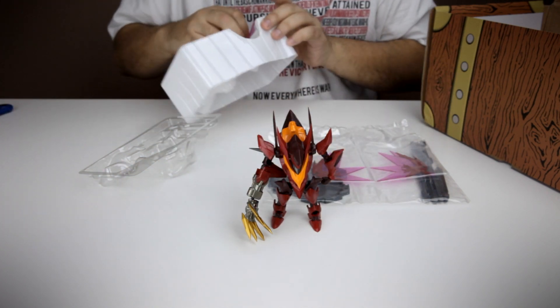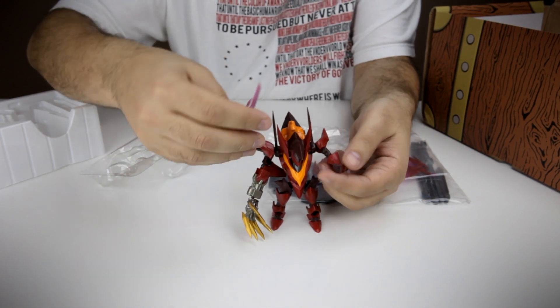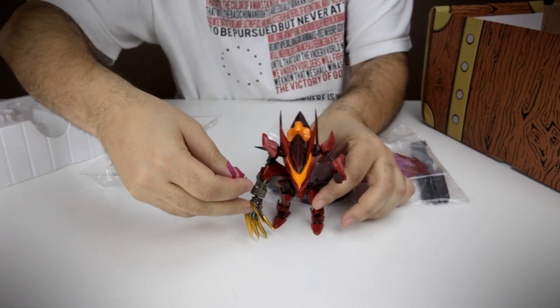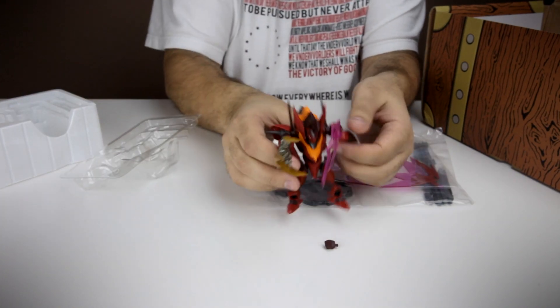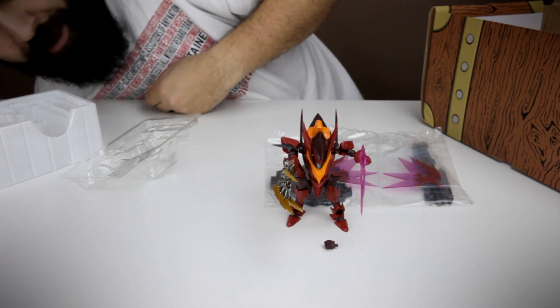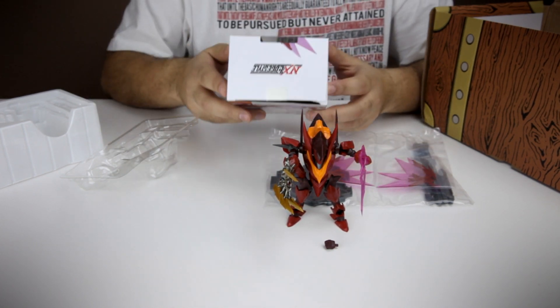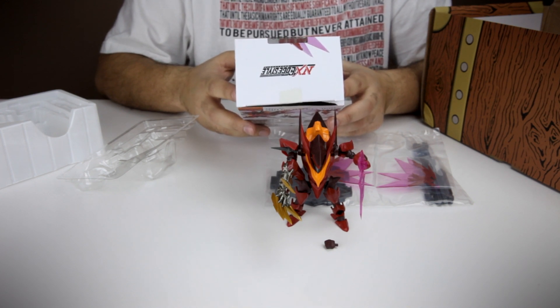Is that a sword right here? Now, if I was a fan of whatever this was, I'd probably be really pumped. But I don't know exactly what this is. Is this a sword? It's a hand — it's like a full-on hand. Push this bad boy in right there and he holds it down like this. Is that a thing that this person does? What is it exactly? It's a Gurren type zero elements Satan?